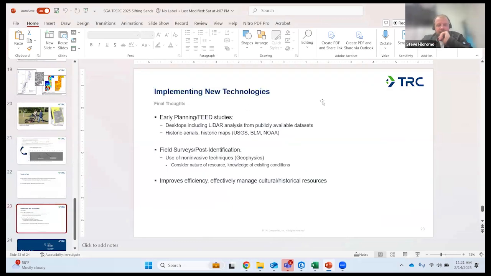Well, one last thing to talk about before we start getting into some site-specific examples: some ways in which these technologies can be implemented, right? For folks who are looking to utilize this in Section 106 compliance, it's not uncommon to be asked for desktop studies or feasibility studies or fatal flaw studies for projects. And LiDAR is publicly available and often doesn't cost that much more to incorporate, depending on the scale of your projects.